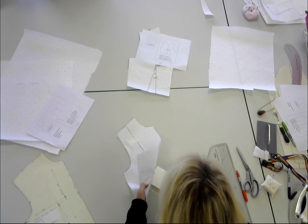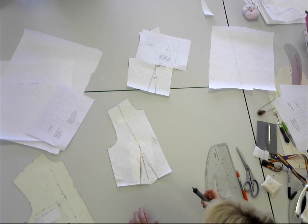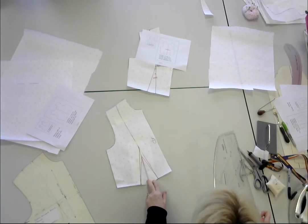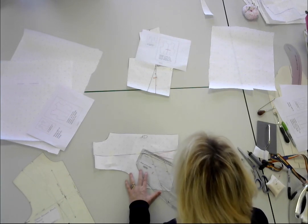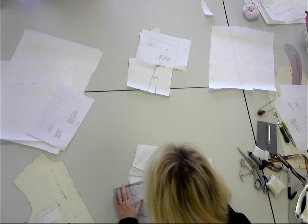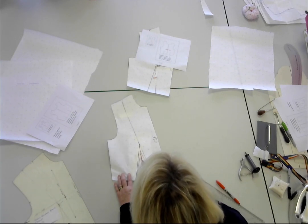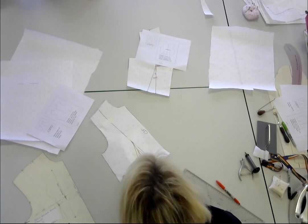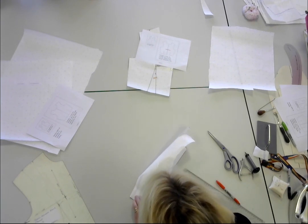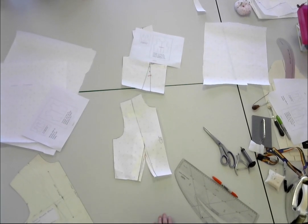So we've got our darts all marked here. If you were folding that in a thick fabric, it would be really, really thick and cumbersome. What I would recommend if using a thick fabric is not to have a dart inlay, but a seam allowance — just a centimetre of seam allowance in there. Cut it out so you're getting rid of all that thick bulkiness. You're still sewing up a dart by folding those bits over and sewing like that — you're cutting out the thickness from the dart inlay.